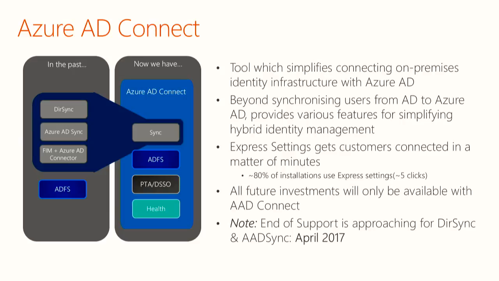So to upgrade to AD Connect, you can actually do in-place upgrades. It depends on the number of objects you've got synchronizing. So you can do an in-place upgrade, or you can do a staging server, which is a new AD Connect server with the same configuration as your DirSync AD Sync server. And when you're ready and comfortable that that's configured properly, you take it out of staging mode, and that becomes the authoritative sync server, and you just turn the other one off. You can't have multiple sync servers synchronizing at the same time to the one Azure AD tenant.